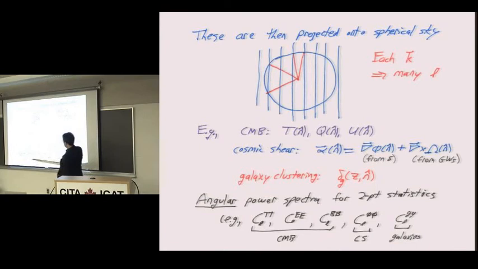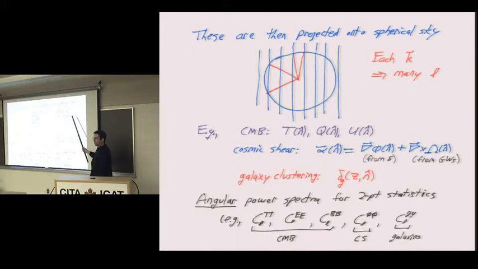So, for example, there's the temperature power spectrum, which is in many plots, the EE and BB power spectra for polarization, for weak lensing maps you might see power spectra of phi-phi, for galaxy perturbations you see C sub L, GG. And in each case, what you do is consider the Fourier mode and then consider the contribution of each Fourier mode to all these different L's. And each Fourier mode contributes to many different L's, which makes the calculation complicated.